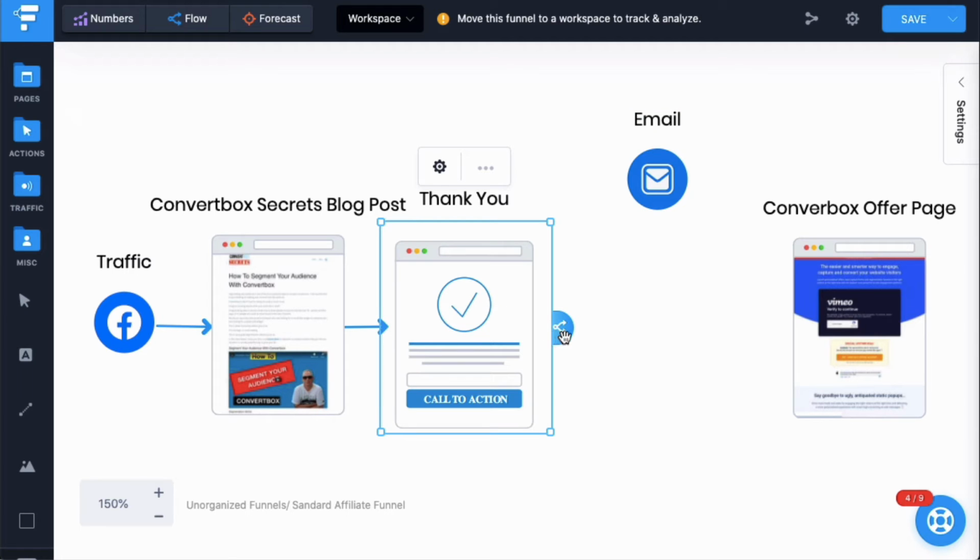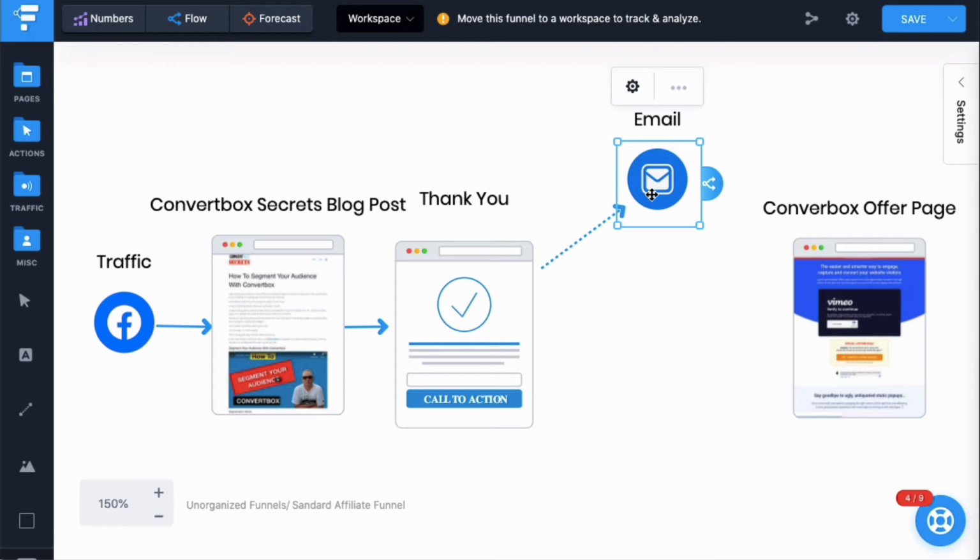So what will happen then is, they'll land on here, the email will trigger and deliver their report. That's it. So not only have you got traffic coming to this page, that traffic is turning into leads. You're building your audience rather than building ConvertBox's audience straight off. And what we're going to do here is duplicate this.